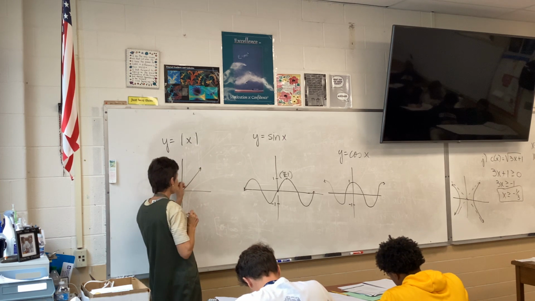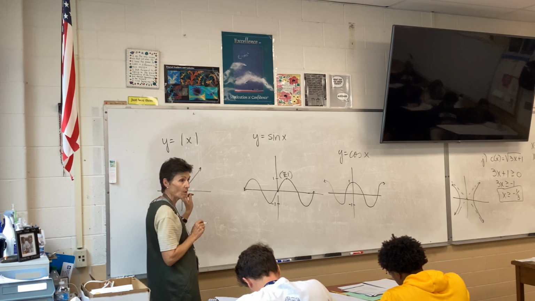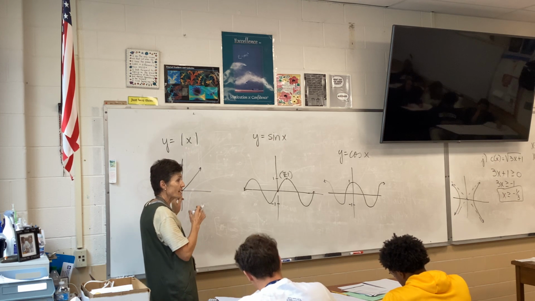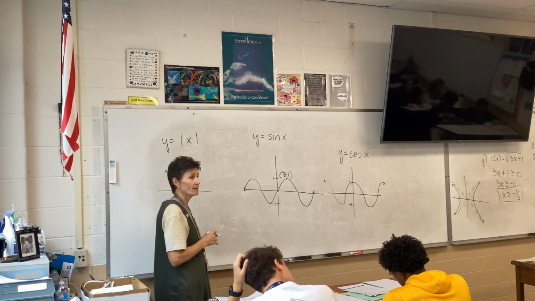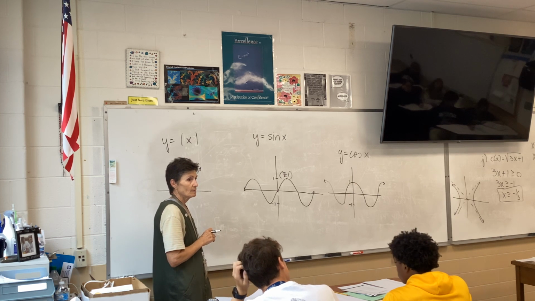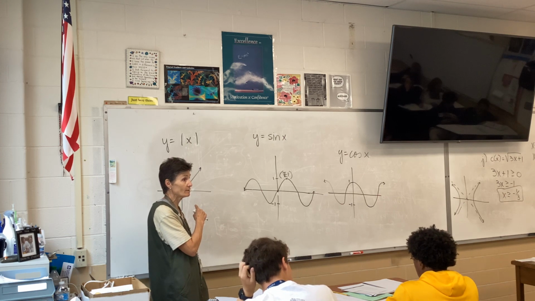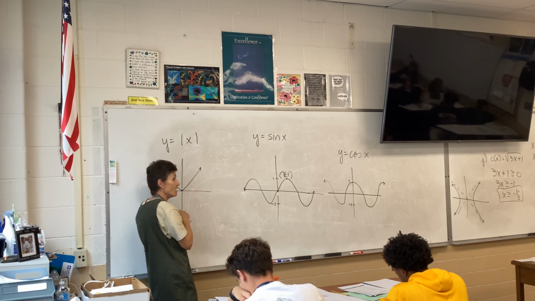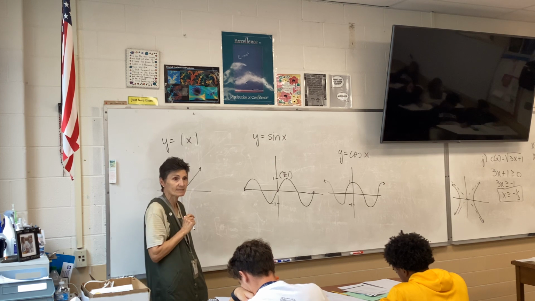Now, this is the basic shape. You can put numbers up here and move that V around, but this is the basic shape. It has all the same characteristics as which other one of our BFFs? Identity? The squaring, the x squared. Isn't that very similar to x squared? I mean, x squared has a curve, a U shape instead of a V, but in terms of domain, range, increasing, decreasing, all that, they're exactly the same.